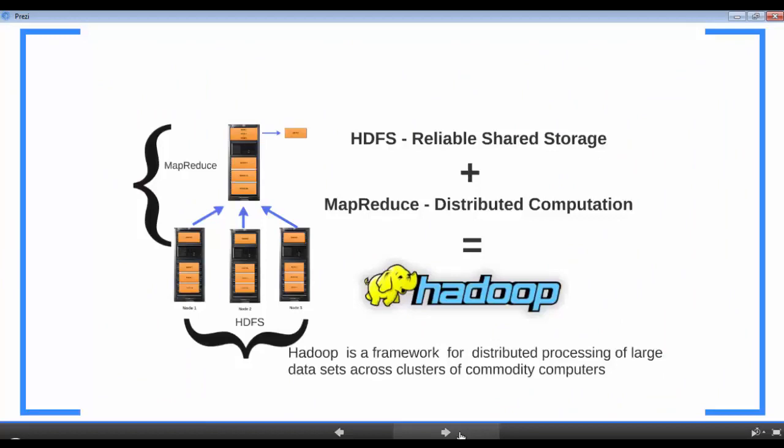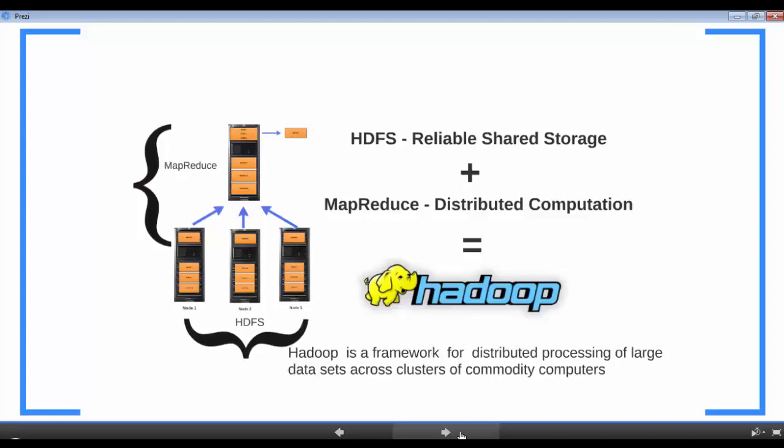So Hadoop has two core components, HDFS and MapReduce. HDFS stands for Hadoop Distributed File System, and it takes care of all your storage related complexities like splitting your dataset into blocks, replicating each block to more than one node, and also keeping track of which block is stored on which node, etc. MapReduce is a programming model, and Hadoop implements MapReduce, and it takes care of all the computational complexities. So the Hadoop framework takes care of bringing all the intermediate results from every single node to offer a consolidated output.